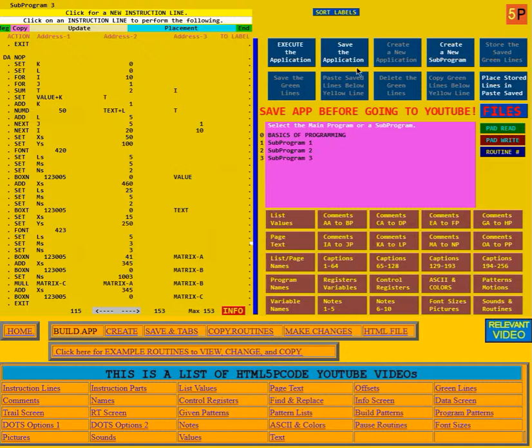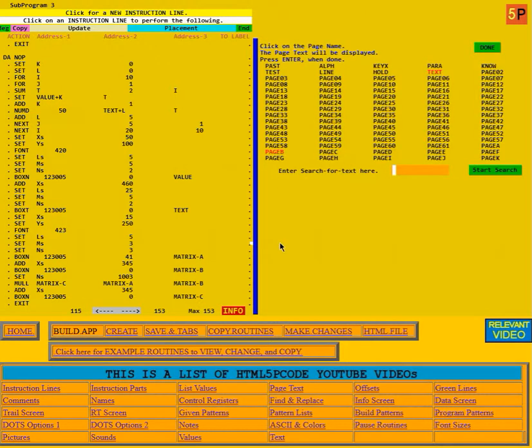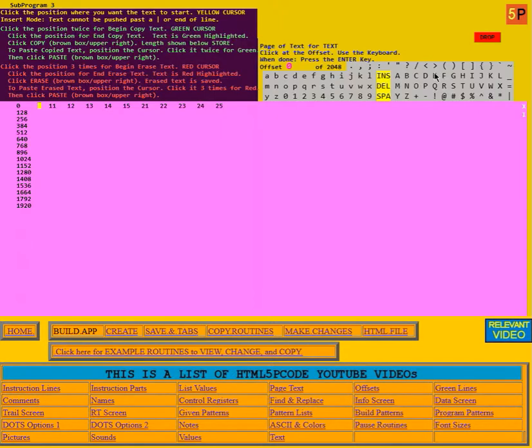So I'm going to end this, and I'm going to go to page text. And here's the page called text. I'll click on that. And sure enough, there they are also. There's 11, 12, 13 are the ones we're going to use, and 21, 22, and 23.